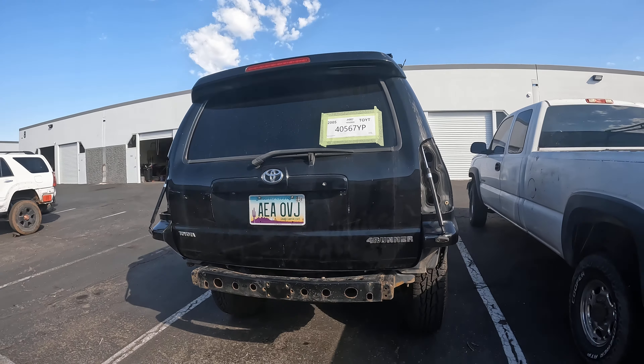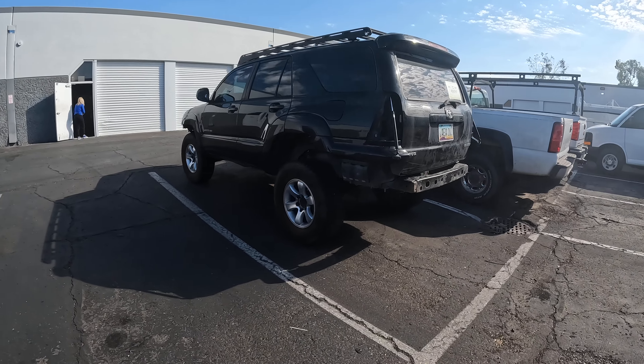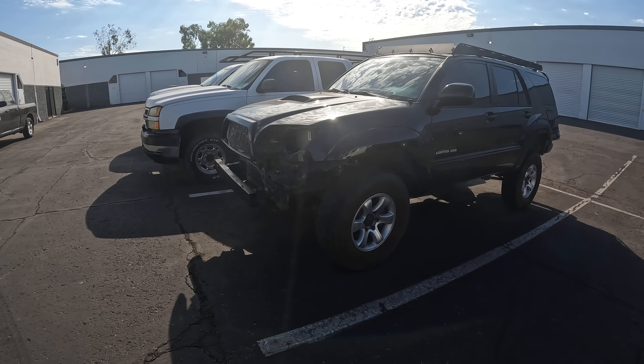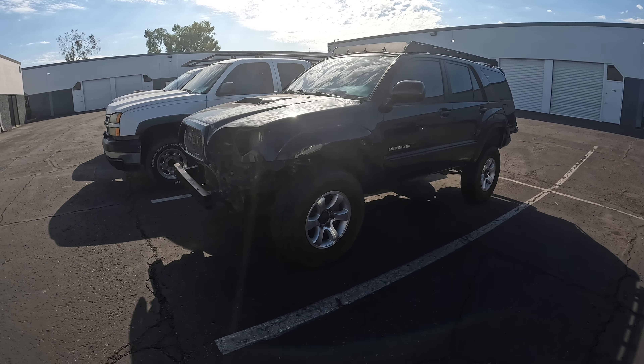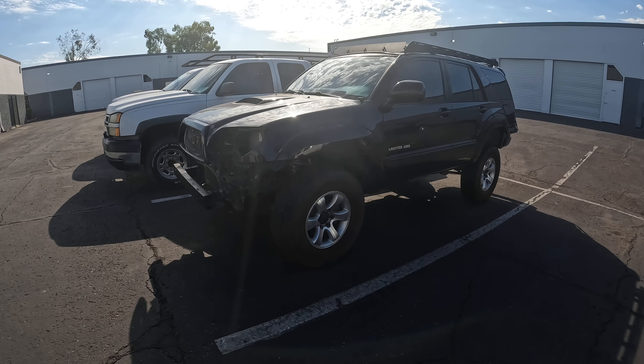On to other things — we do have the 2005 Toyota 4Runner Limited. We will be parting this thing out in about six days, that's the goal. I have my schedule tied up until this Sunday. My typical teardown time — I want to say around 11 days has been my record. I'm hoping to have this thing really torn apart and have this frame ready. I have quite a few people interested in this frame.